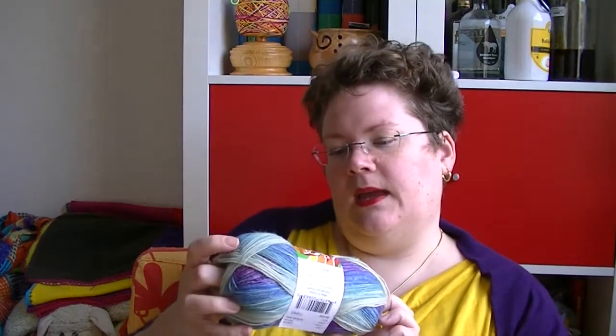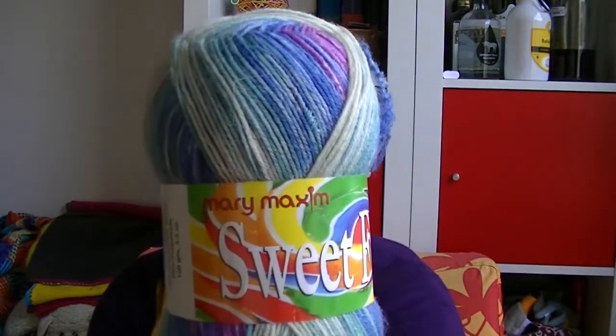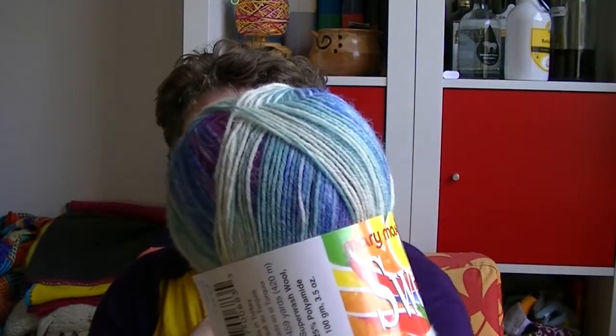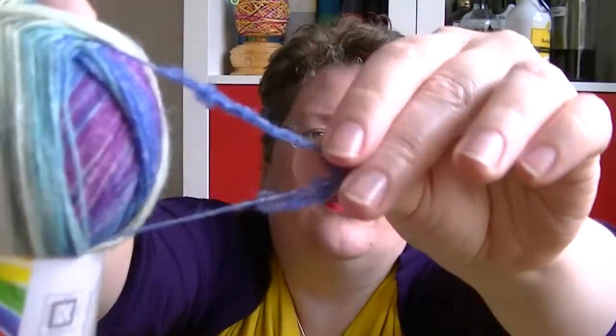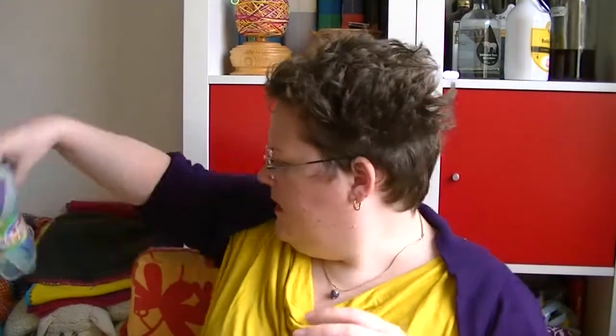That was not all. She also sent me a Sweet Feet sock yarn. I think I'll give it to my mom. I did notice this, so I have to probably cut that one out. But these are more colors of my mom than of me. But she can probably make a pair of socks with it that we can sell. And I still have to open that shop because I'm me. I haven't gotten around to do so.